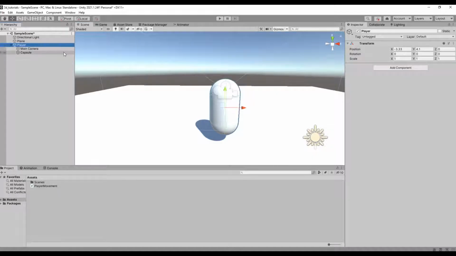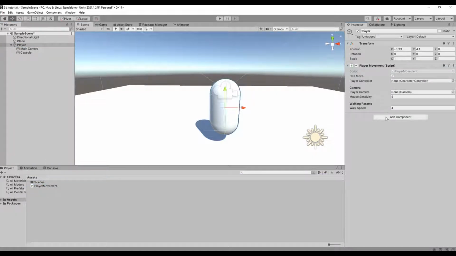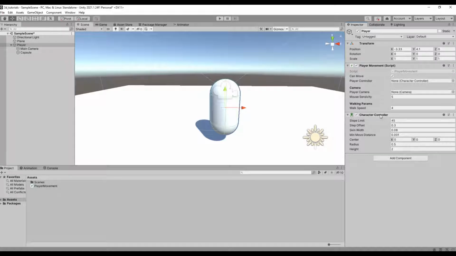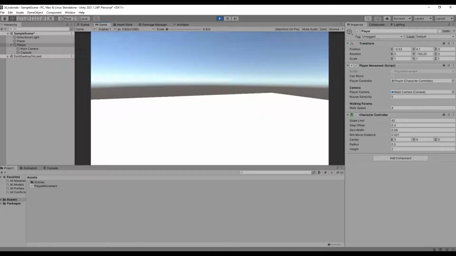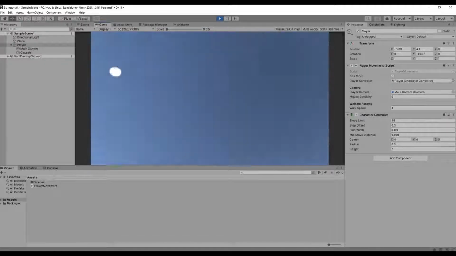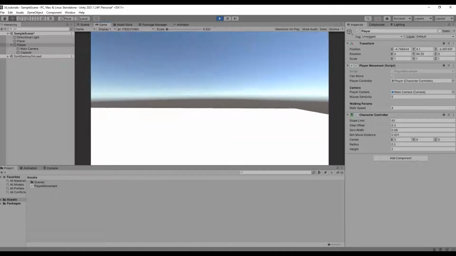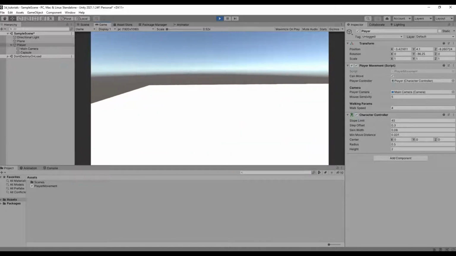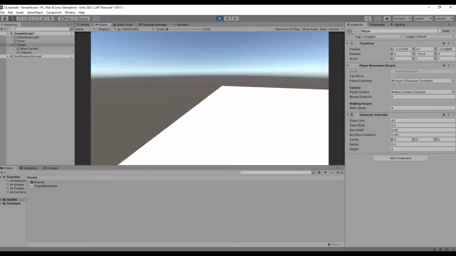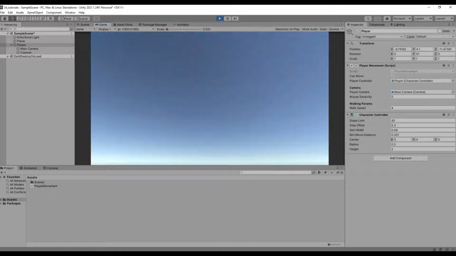Now on player, let's drag the PlayerMovement script and a character controller. In here we have two fields that we have to fill. First one is the character controller. We fill it here, and then we drag the main camera onto this box, and we're now good to go. If you press on play, we can see that we can look around, up and down. We cannot look more than 90 degrees in each axis, and then we can walk around, go right, left, and behind, forward, and we can look everywhere.